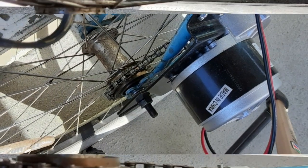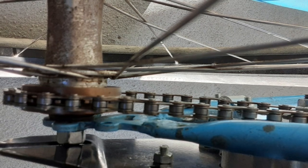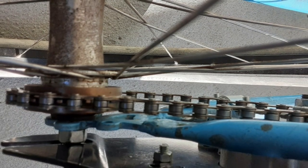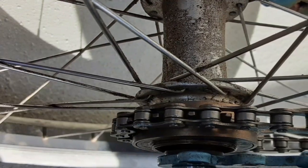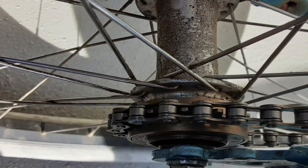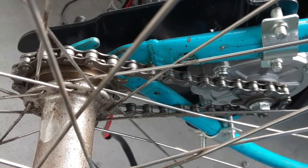The hardest part of this project is going to be getting the two sprockets lined up — the one on the gearbox and the one on the bike wheel itself. The bracket for the bike motor isn't going to move around that much, but you can use the rear axle, loosen it up, and put it at an angle to make the chain track straight. I turned the rim just a little bit and got the chain to track a lot straighter.